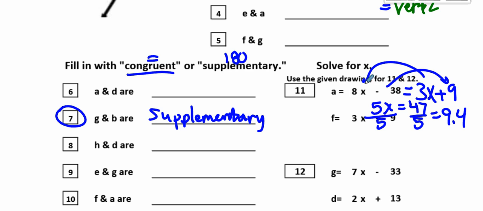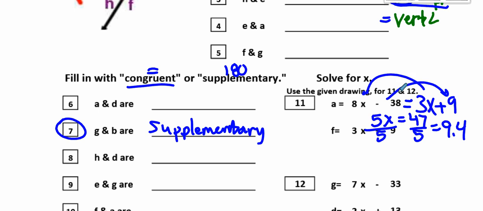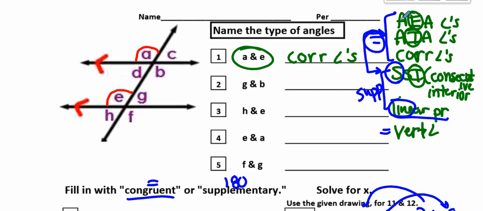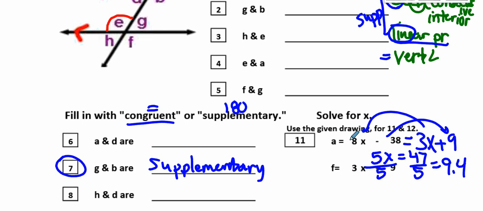And lastly, again, using the original drawing right here, every problem deals with it. A and F, we look at the relationship between A and F. A and F, those are alternate exterior angles, okay? Both of them are exterior angles, so it has to have the word exterior in it, and they're alternate as well. Alternate means diagonal. As we see here, alternate exterior angles are equal, so we go ahead and set them equal to each other. That equals that, so I wrote it up here.